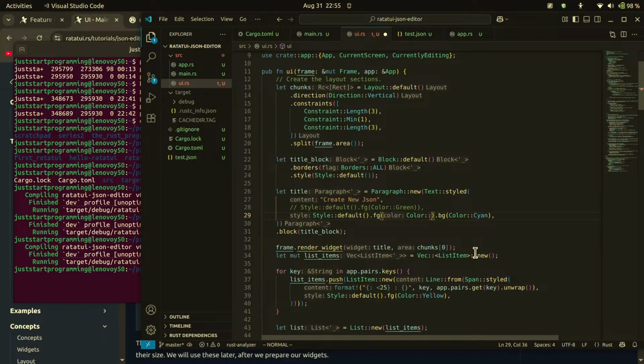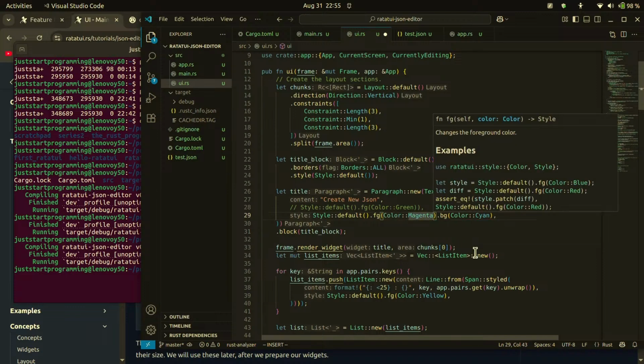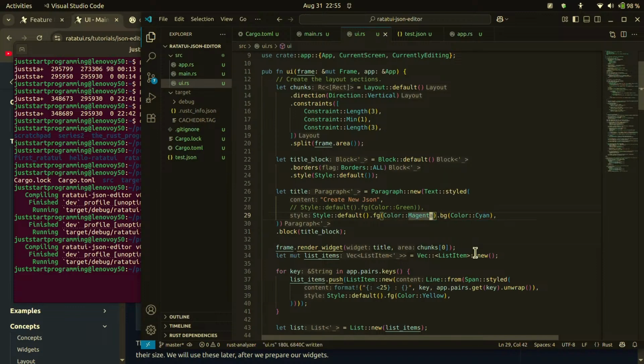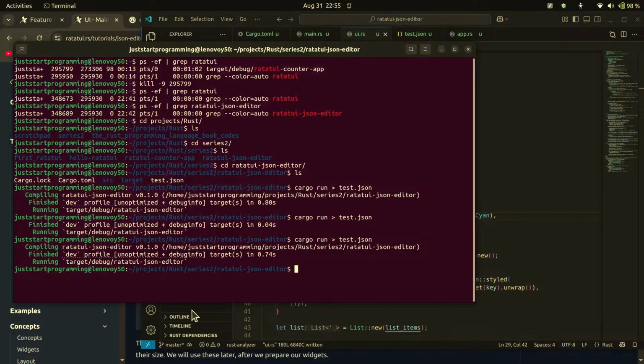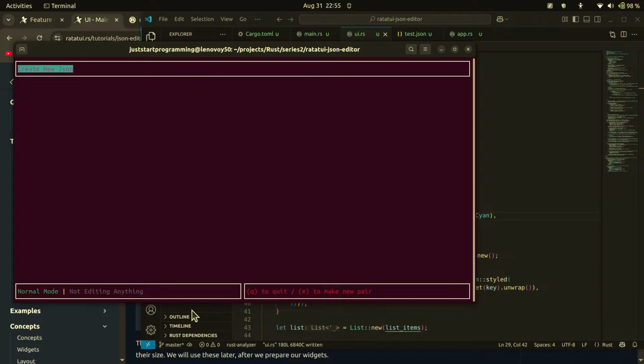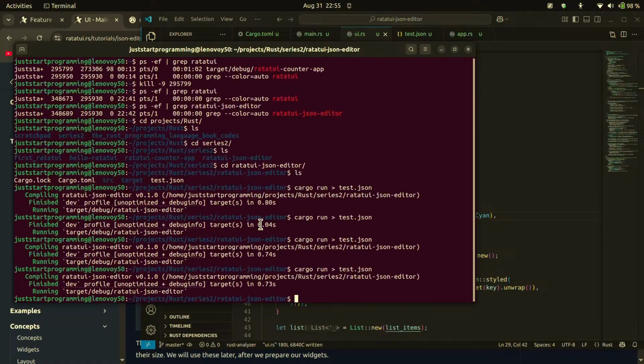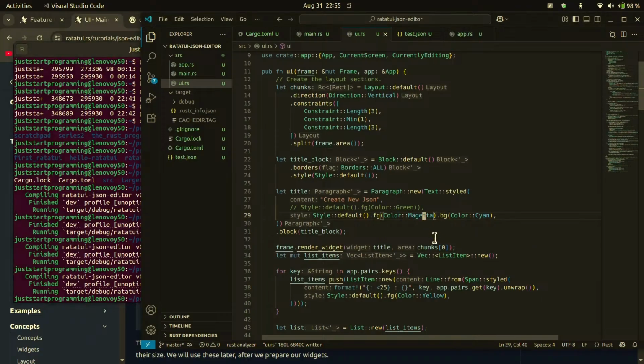What goes well with cyan? Maybe magenta. Let's try magenta. All right. Let's see. There. Oh, it's still difficult to see. Maybe not magenta.